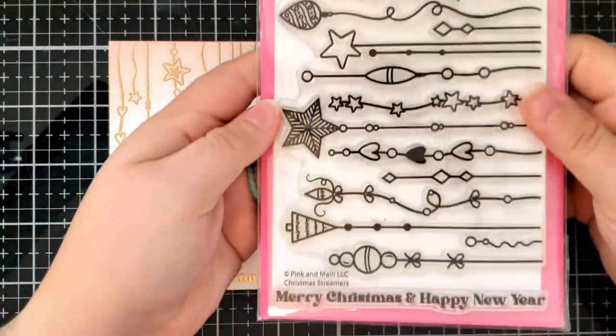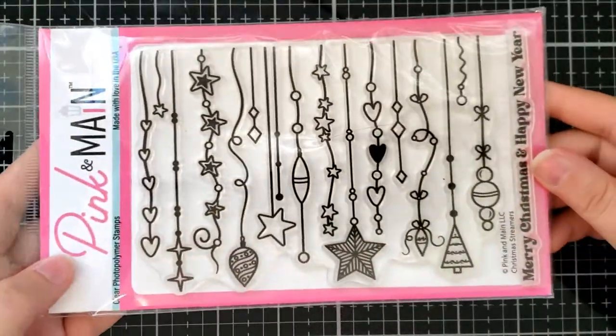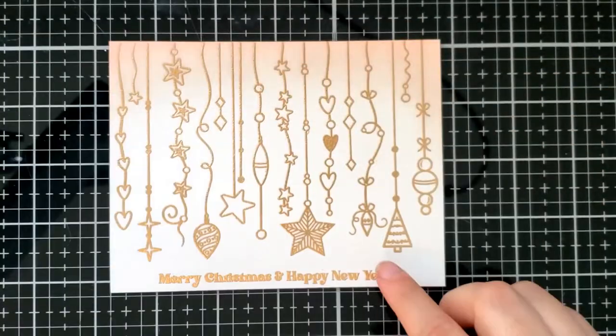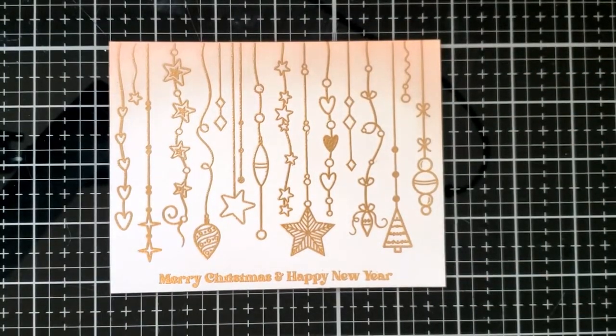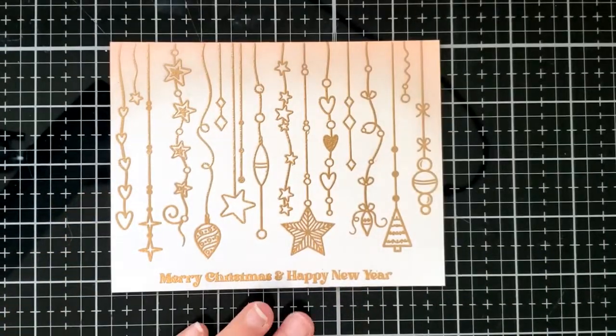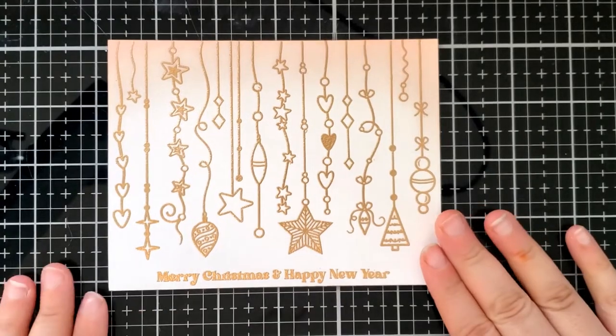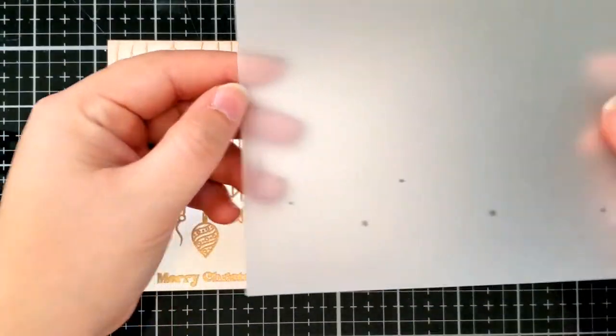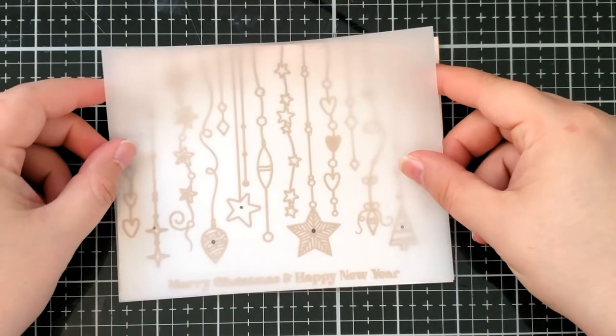Friends, Briefworth here, and today I'm creating a sliding light-up card with the Christmas Streamer stamp set from Pink & Main. I heat embossed the Streamer's image and the Merry Christmas and Happy New Year sentiment with Ranger Gold embossing powder, and then I used Tattered Rose Distress Oxide ink to create a muted fade at the top of the card.